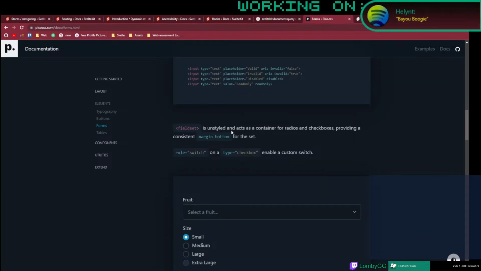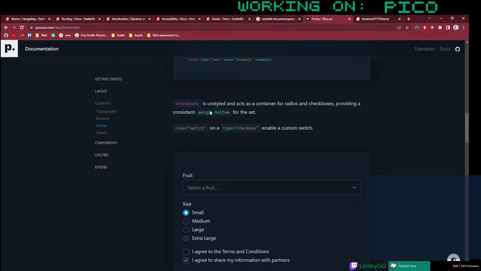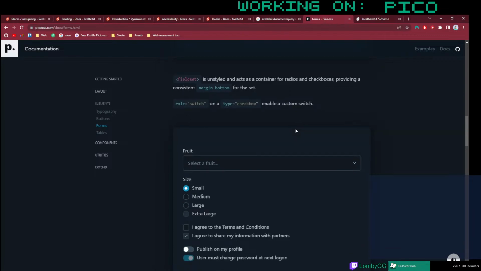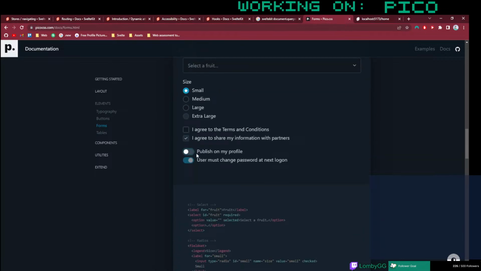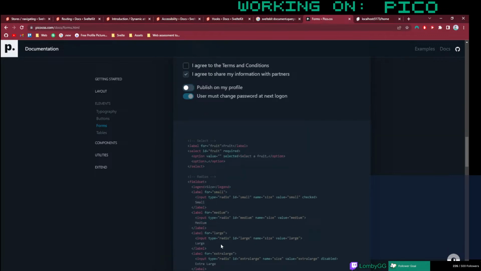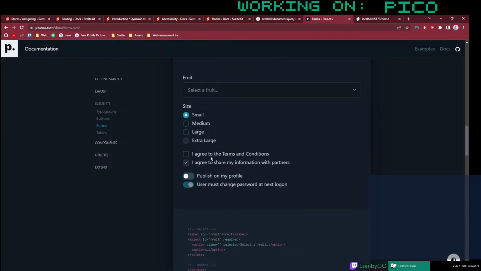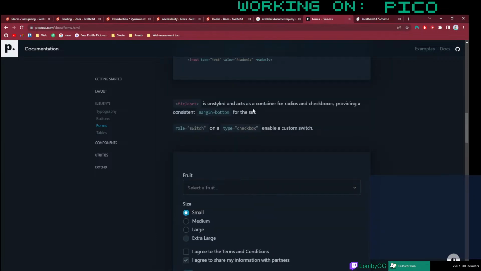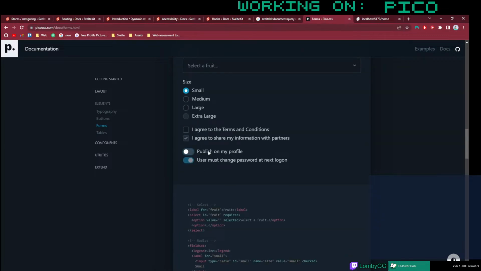Fieldset is unstyled and acts as a container for radios and checkboxes, providing a consistent margin bottom for the set. Role switch on a checkbox enables a custom switch. Ah, that's cool. So this is just a checkbox with type checkbox, with role switch. So fieldset gives us the margin bottom here between each one.